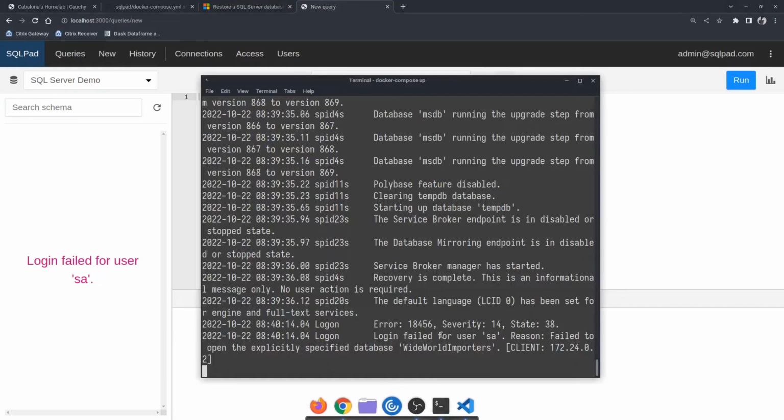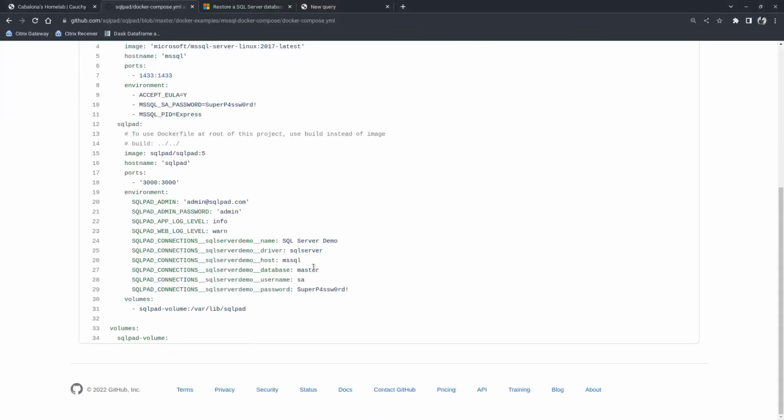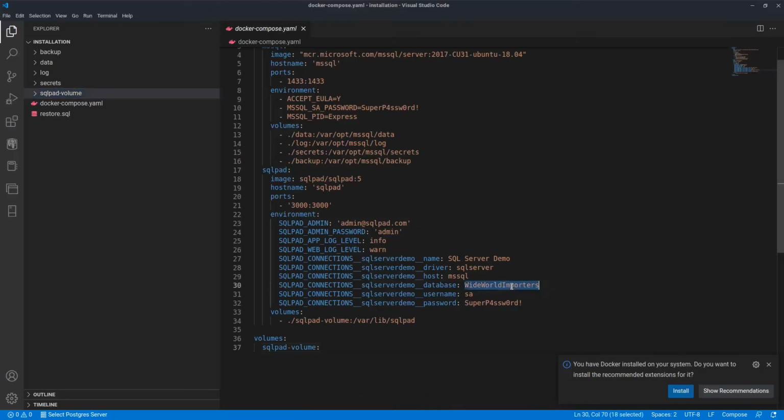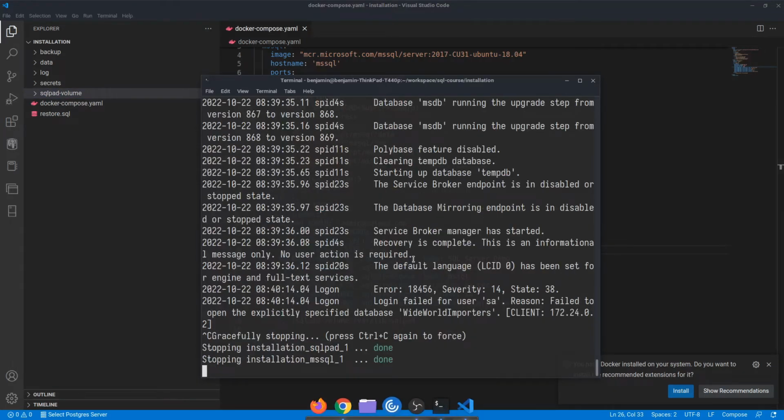What does the log say? Okay, so the reason we have an error is because the database is not yet restored. So I have to change that right here. Go back to master. Okay, and then restart the containers.